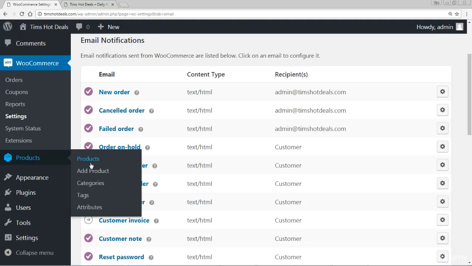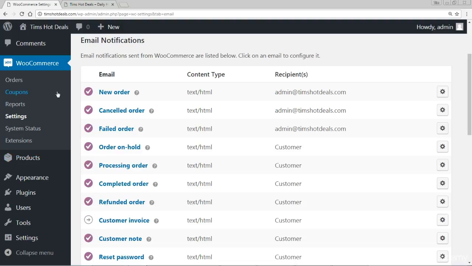So we've got the products page itself, the ability to add a product. Categories is basically the ability to put different products in different categories. I'm sure that's a basic concept. If you're selling gardening tools, you might want to put it into the gardening tool category. And if you're selling music items, you might want to put that into the music category. Silly examples, but I hope that illustrates what I'm talking about. Tags and attributes, nothing really to add there. So that really is WooCommerce.